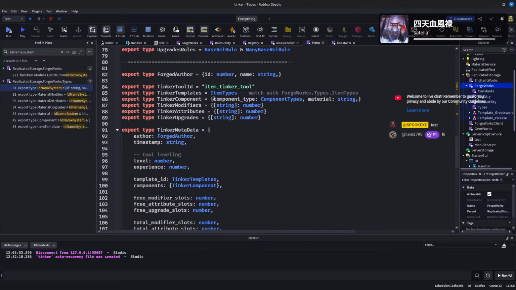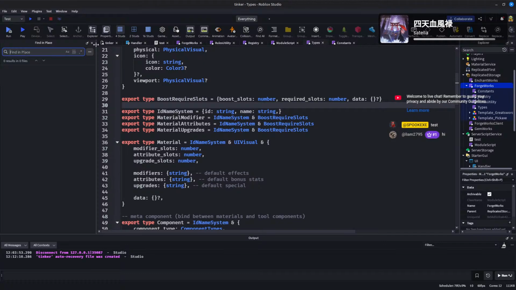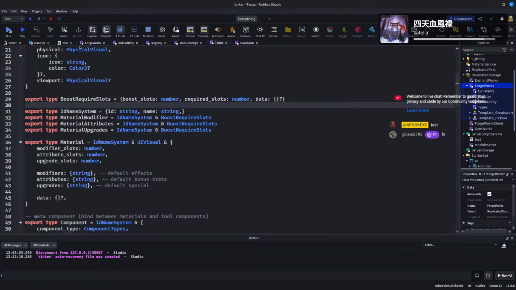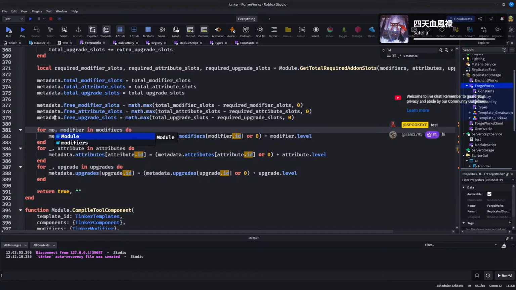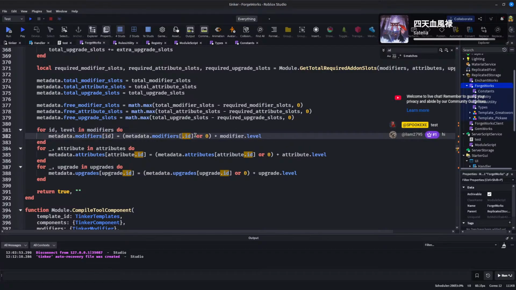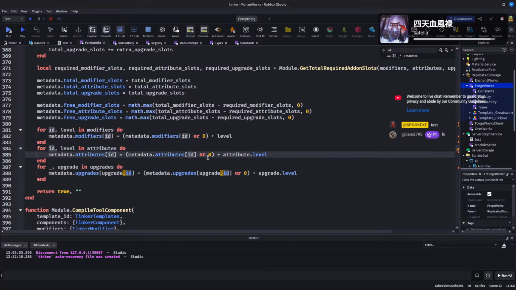So it's not Tinker, that's Tinker. Okay, back to this .id, so that's mod, what is this, ID level. ID level.